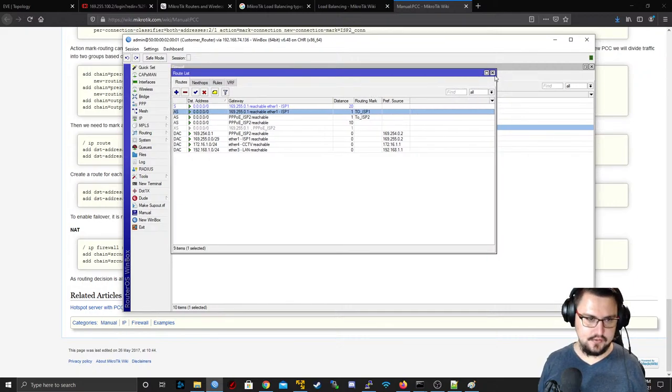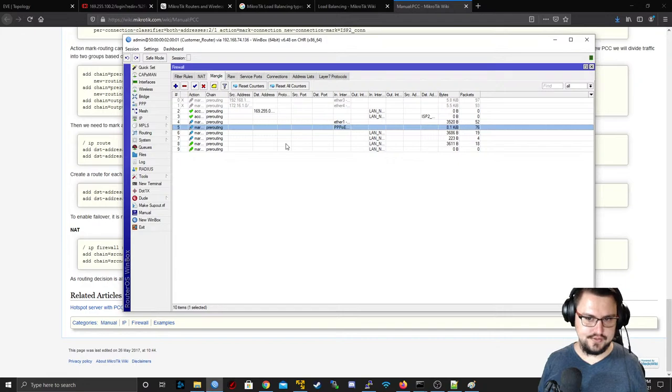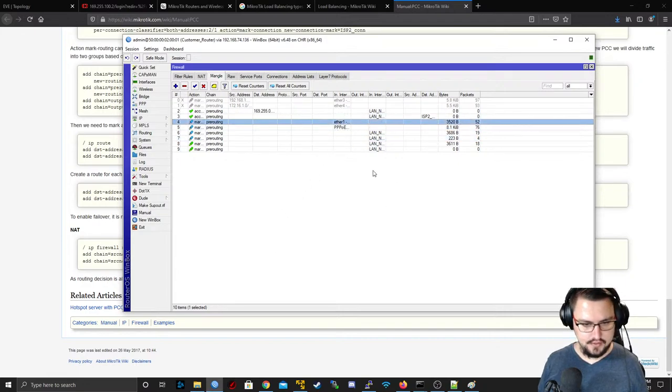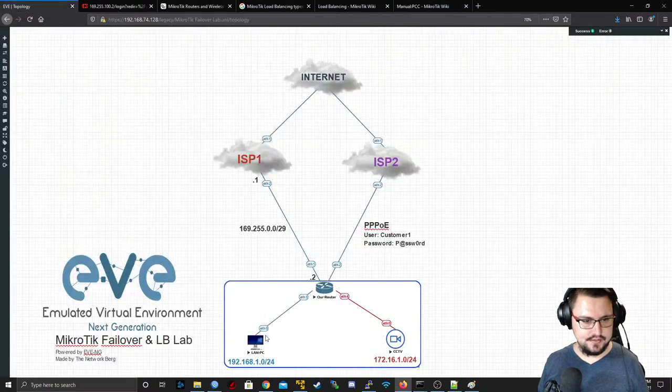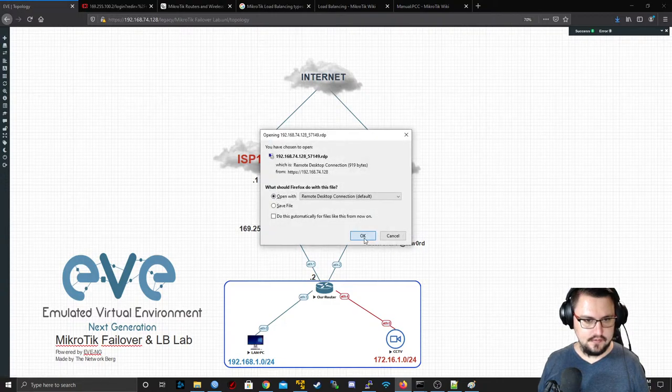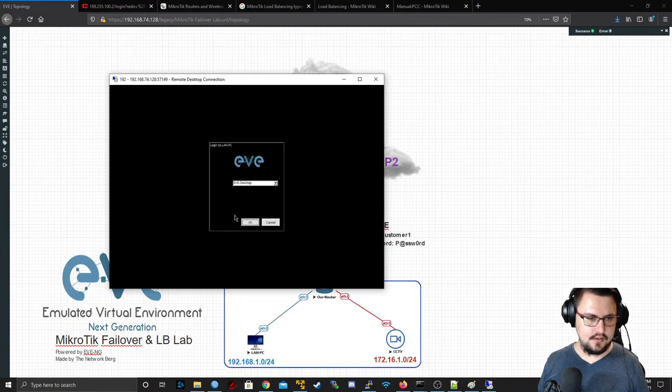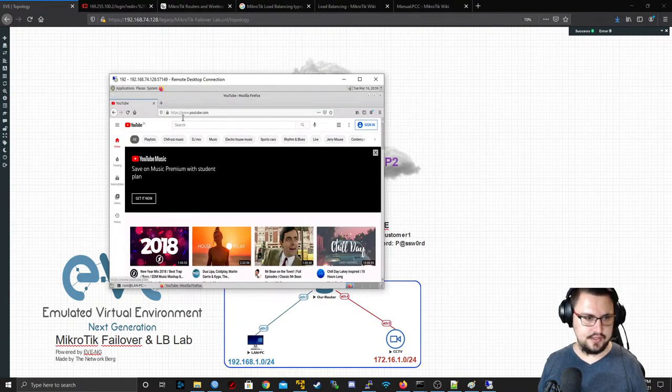So let's quickly jump into, is this working or not? I actually already see some traffic hitting the rules. So let's open up those servers, those Dockers that we had. It looks like they've been closed. So let's just jump onto the LAN PC. And then from the LAN PC, I'm just going to do that good old YouTube trick again.